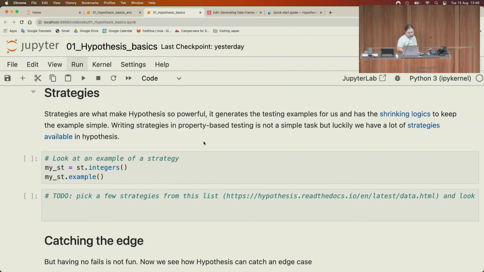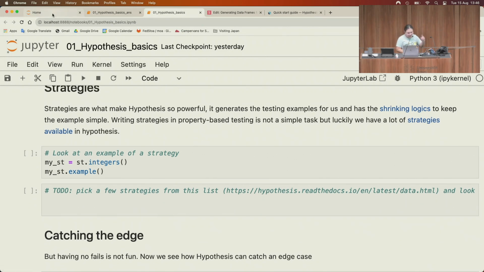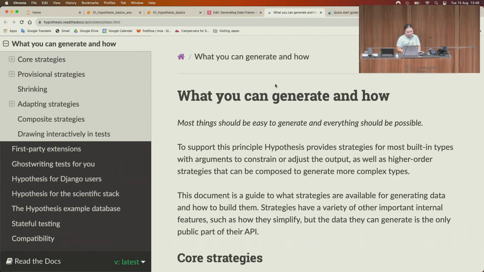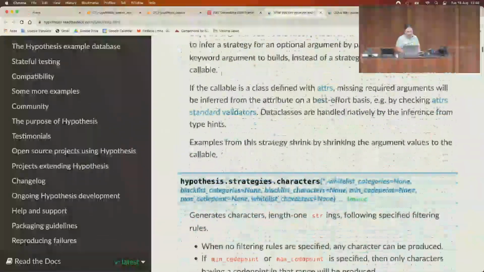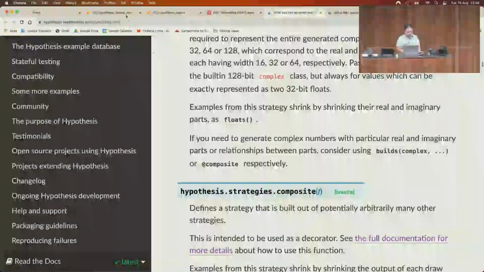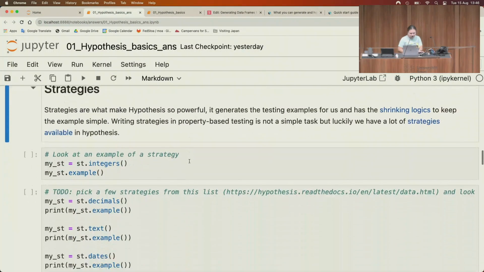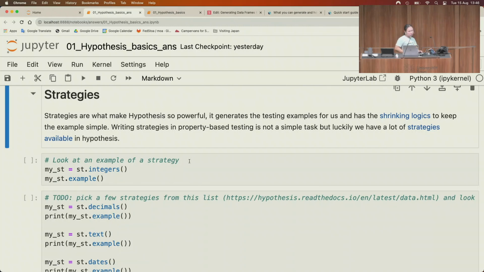So there's an extensive list of available strategies here in this documentation page, what you can generate and how. So with that as a reference, you can now do a lot of things. For example, we can look at what they do.